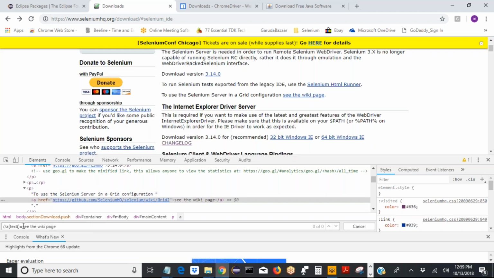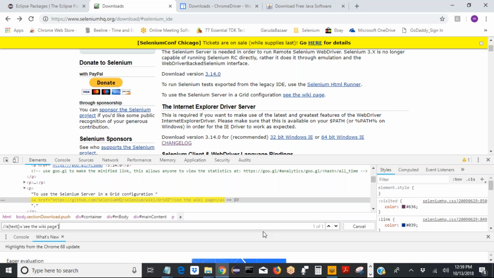Single quote. And what else? Still 0 matches. So something I have is to close the brackets. Close. Correct. Which bracket? Okay, correct. Now one of one. Perfect. That is the correct XPath.